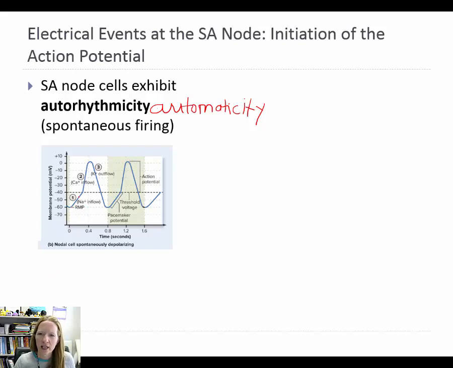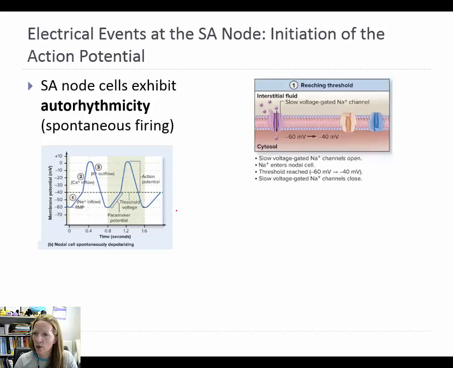This is looking at the typical depolarization and repolarization, and it's going to be autorhythmic. It's going to have a nice set pattern to it, and all of that good stuff right here. So let's see what's happening to be able to reach threshold, what happens at depolarization and repolarization. We're not going to go into all of the little nitty-gritty details about this channel opening and that channel opening.